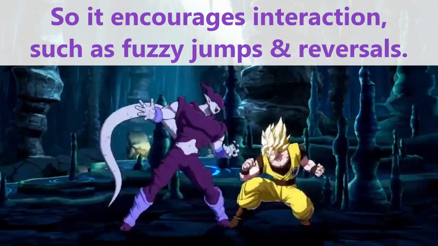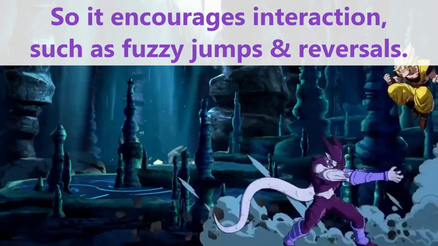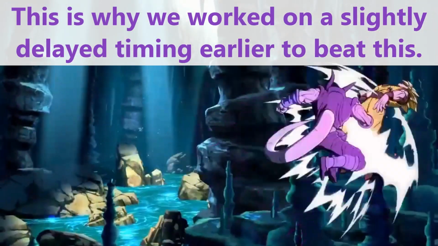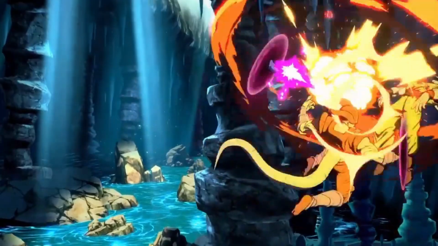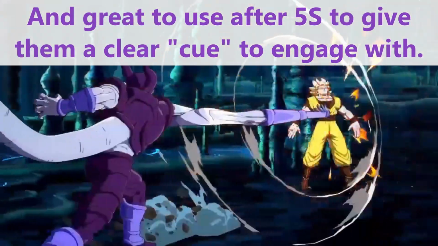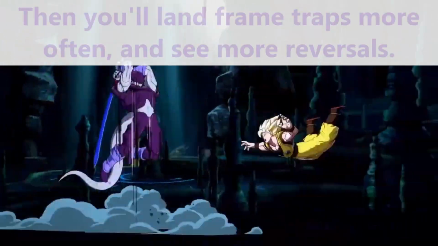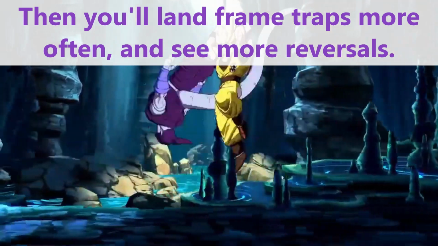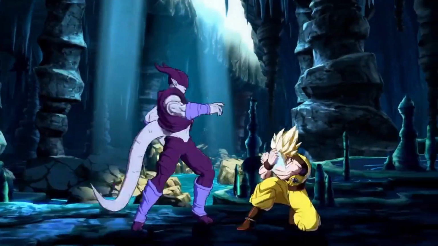Seeing the grab once, opponents may start to fuzzy jump more often, in which slower frame traps will land for bigger damage. It's also great to use it after 5S as explored previously, since it gives them a very clear cue to interact with. Then you'll find your frame traps landing more often due to their fear of the grab, especially if you have meter and they lack health.